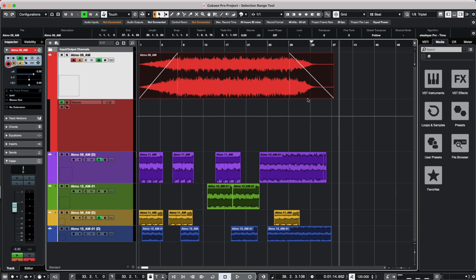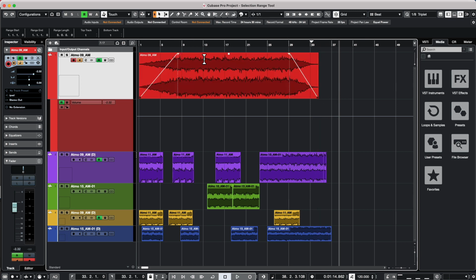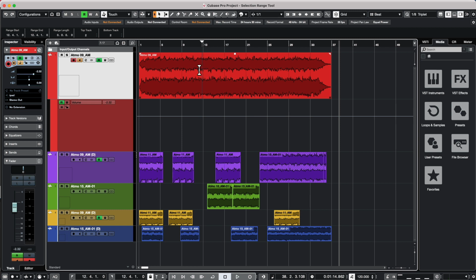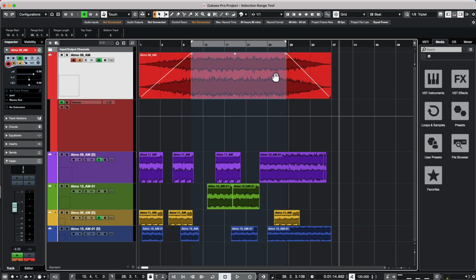Now there may be times when we want to keep the fade position at the same point but still resize the end of the event. So I'm going to hold down Alt or Option plus Control or Command, and that way the fade position is maintained. We could also use the actual range tools as well for working with fades. So let's say if I wanted to fade in to this particular point, I could hit the letter A, and that would do a fade in. Or if I have a selection in the middle, I could hit the letter A, and it would fade into that selection start and then fade out from that particular selection.